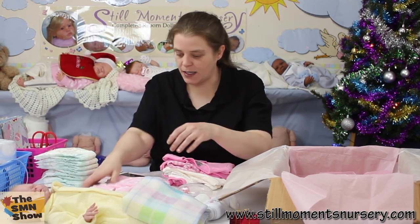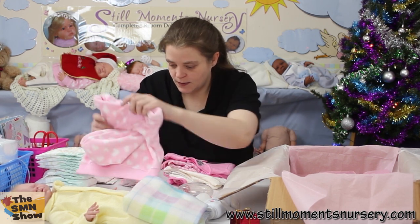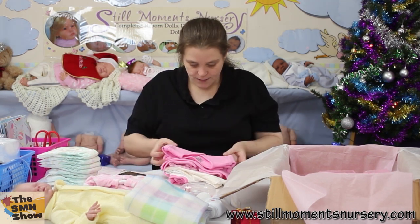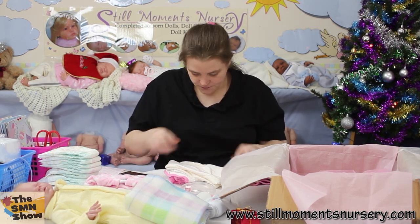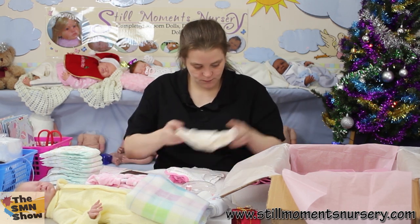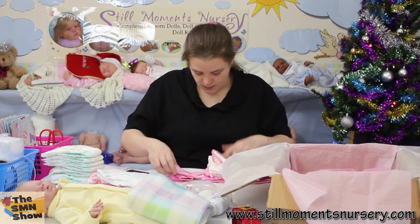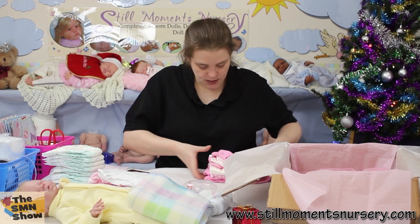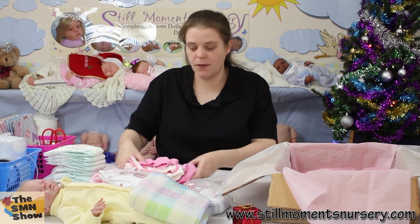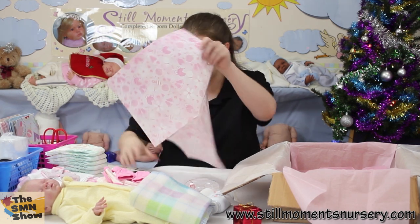We might have to do this in a couple of packages, so I'll do a little jacket. Which is quite thick. And then we'll leave her set all together. Her singlet with her jacket, and then the bib, hat, and mittens. And her little socks can go in with her little singlet. So there's 2 clothing packages I've got to do. I'll do clothing in the nice baby print.